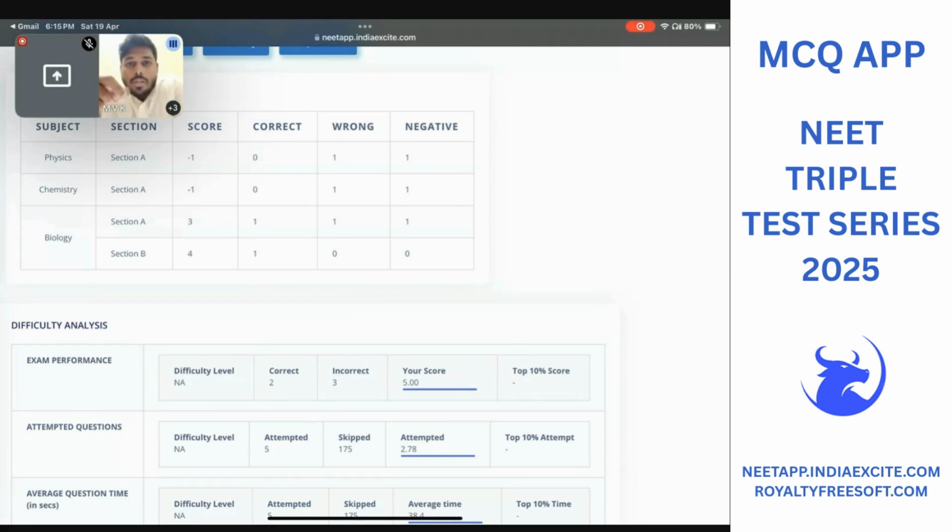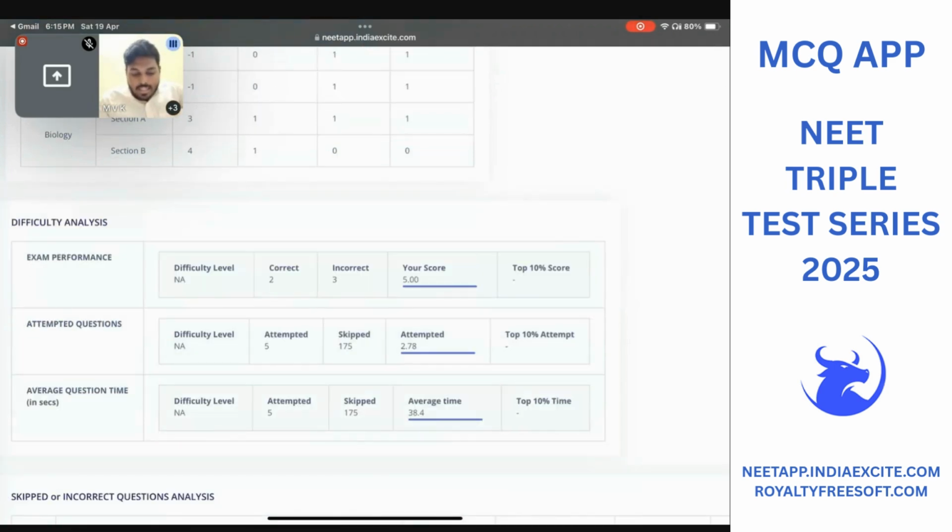You don't have to wait for that. This is a crucial tool that you can equip to prepare in the last 10 days. It will be a great tool, as it helps you compare where you stand among your competition, among your peers, and all such things. So you can get a detailed exam performance.